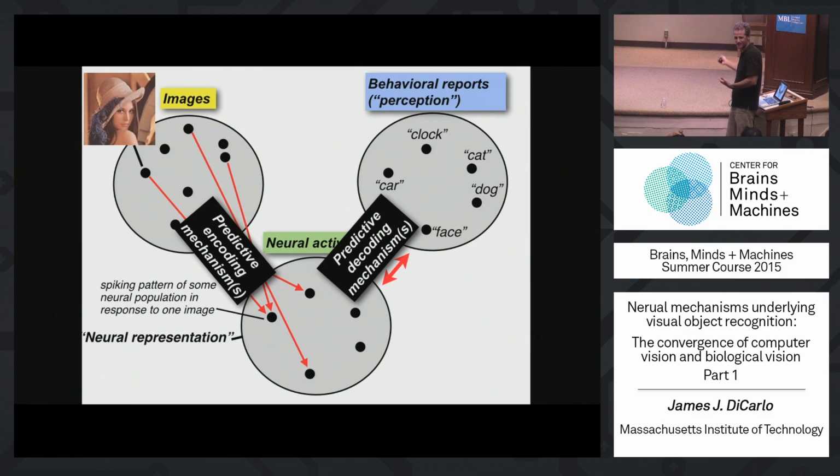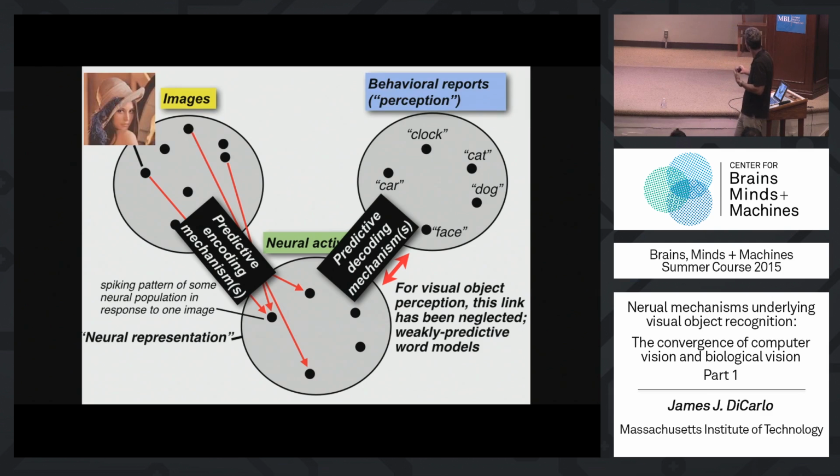But this is where philosophers debate about, like, well, in some sense, these are sort of two sides of the same coin. We say our own perception. There's some aspects of the internal activity that are the thing that we call awareness or perception. Now, I'm not going to get into all that, but I just want to point out that if you're just building models, you can't approach that. It's this strange thing between neurons and these reported states that many of us are fascinated by. So this is called predictive decoding mechanisms. For me, it's all going to be operationalized in terms of reports from humans or animals. And I'll not do that philosophical part, but I thought I'd mention that for those of you who like to think about those things.